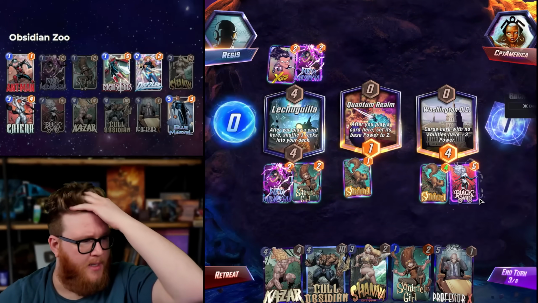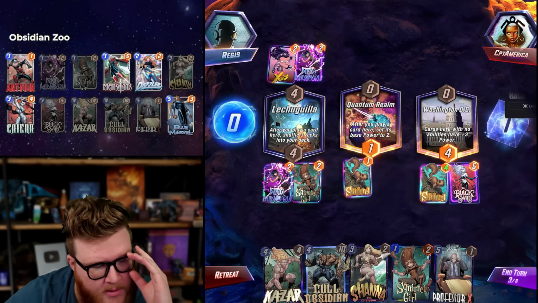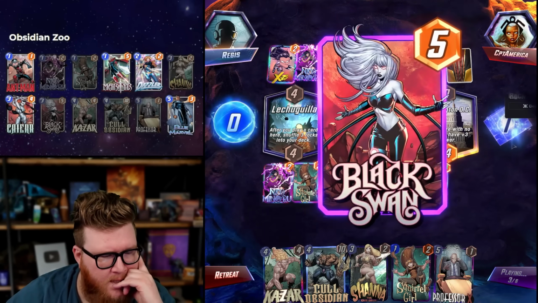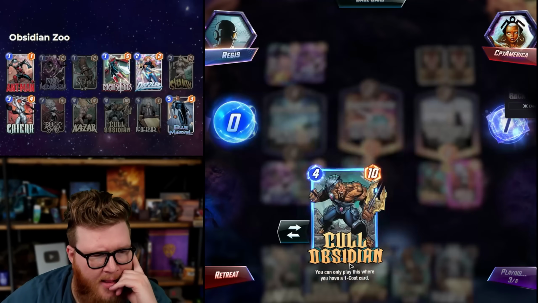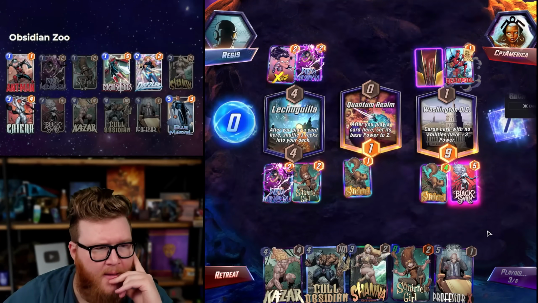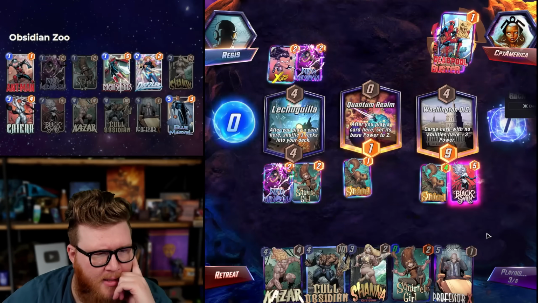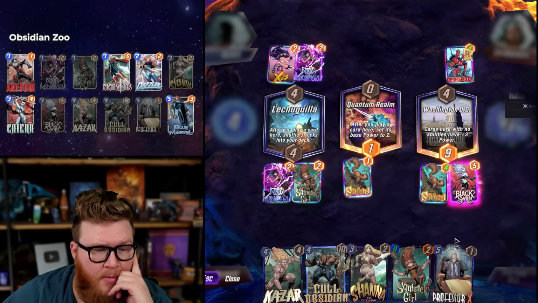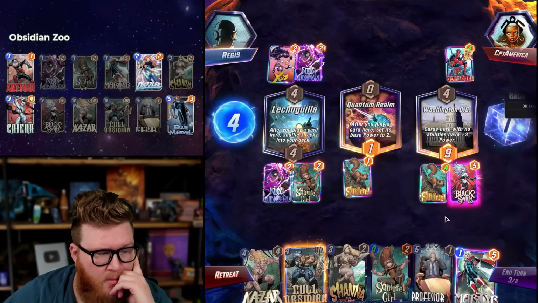Maybe a Cull Obsidian could go left here, just to get a big boy. Yeah, I don't know. We'll see. This is not really into the Professor X line, but I like the Cull Obsidian line a bit better, I think. And then you can surprise on the Khazar splash later, right? Oh man, this could be a card we shut down with Professor X, though.